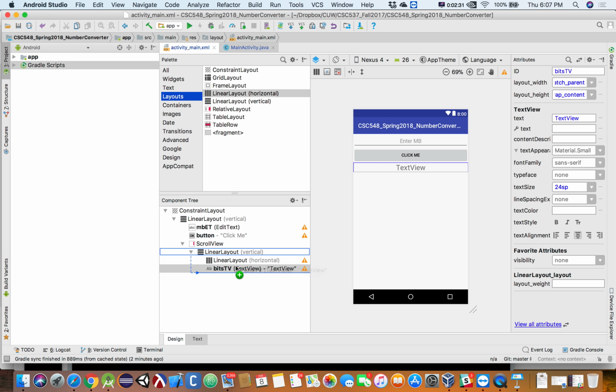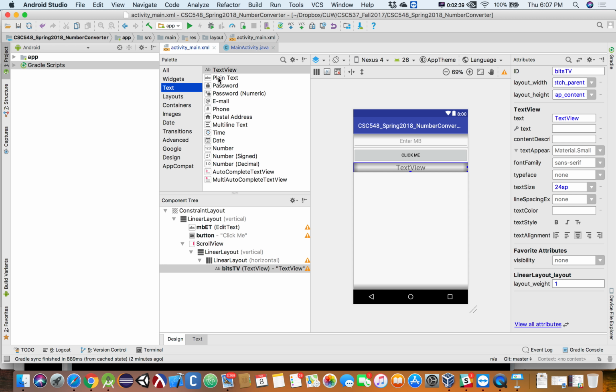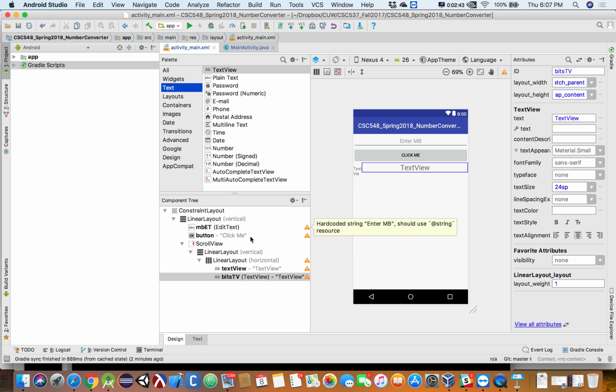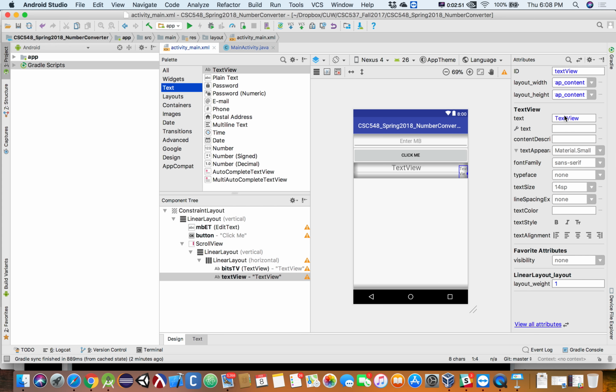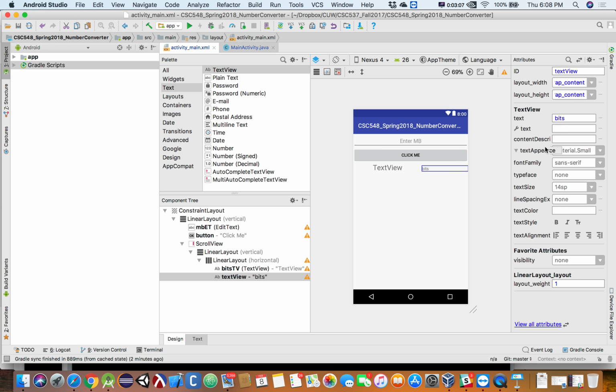Okay, so now I'm going to put in this bits TV, and then I'm going to throw another text view in there. I'm actually going to put it in the other order. And we're going to have this guy say bits. Then we'll have the width wrap the content. Let's make the text a little bit bigger on the second guy here, maybe size 24. That's looking pretty bold. I mean, we might be able to sell this when we're done. So we're going to have the number of bits here, and then we're labeling it bits here. It'll just look a little cleaner.